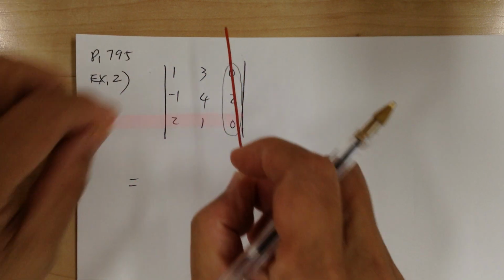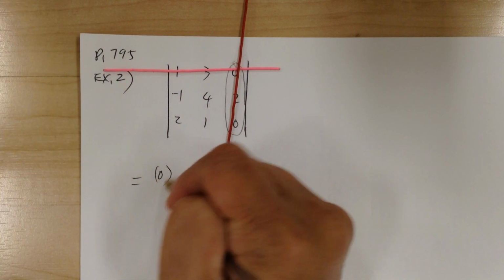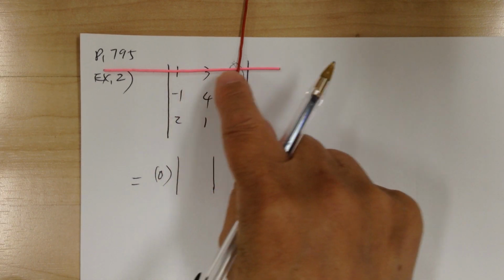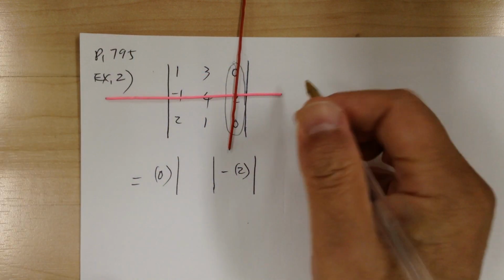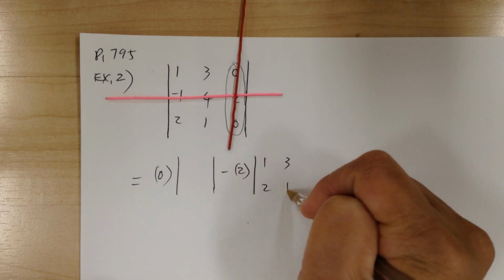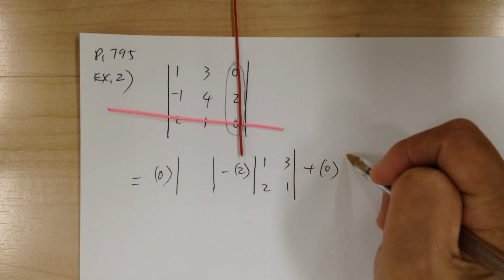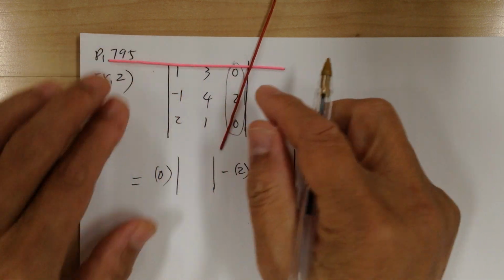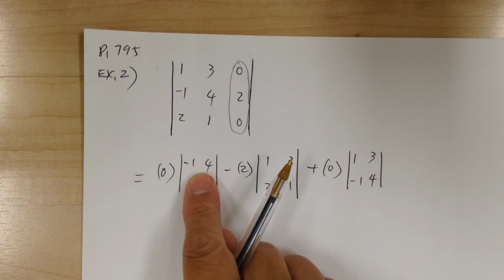Okay, so this is going to equal to, okay, so first it's going to expand this number. Okay, so this is going to be equal to 0 times whatever, which you don't care because 0 times whatever is going to be just gone. And this is going to be plus, minus, plus, right? And the next number would be minus 2 times 1, 3, 2, 1, okay? And the next number would be plus 0 times, okay, let's just put in the numbers, but you don't really care because it's not going to do anything. Okay, so this is -1, 4, 2, 1. Okay, now you can see that this will just cancel out because 0 times anything is 0, right?